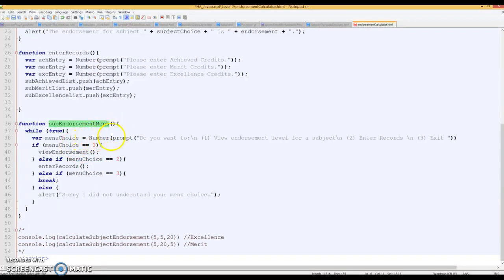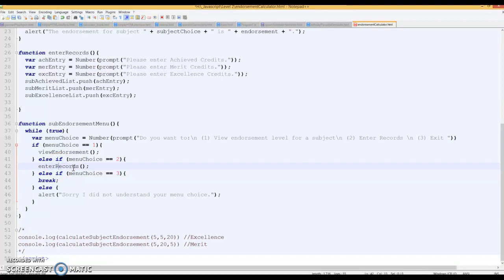Now this function here, I can see it's got a little bit of a menu thing going on, and I've got lovely readable code: if menu choice equals 1, then it calls this function here. If menu choice equals 2, it calls this function here. I could put all of this code right here. That would work exactly the same. It would be no different as far as the program is concerned.